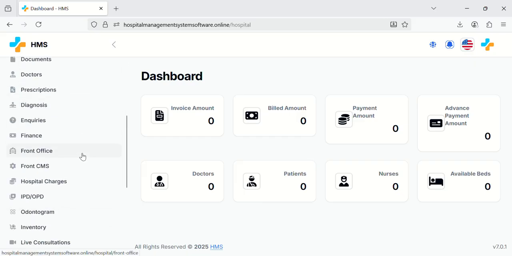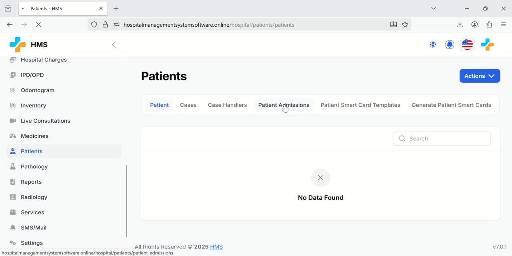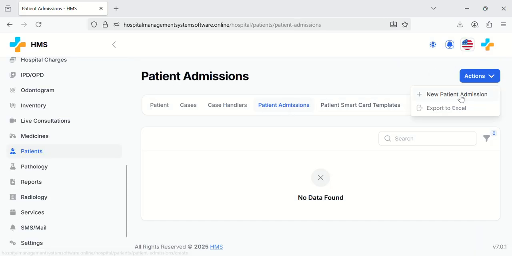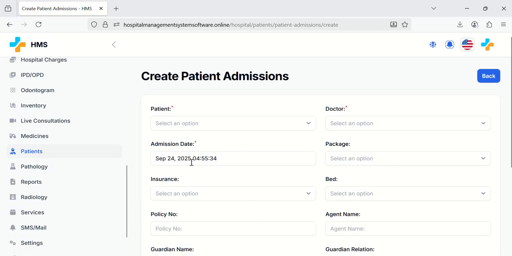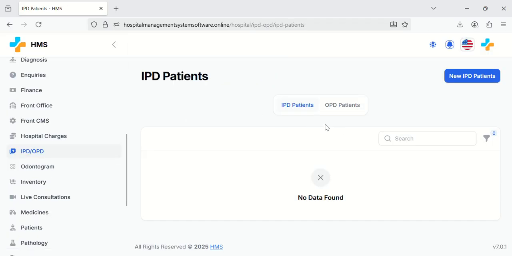Software flow for outpatients. When a new patient visits the facility, the receptionist logs into the reception account to register new patients in the Patients section. Then the receptionist books the patients either as OPD or IPD. If the patient is already registered with the facility, the receptionist will proceed to book the patient directly as OPD or IPD without re-registering them.